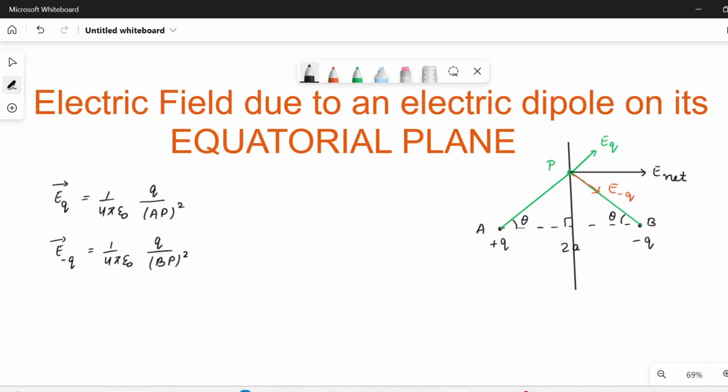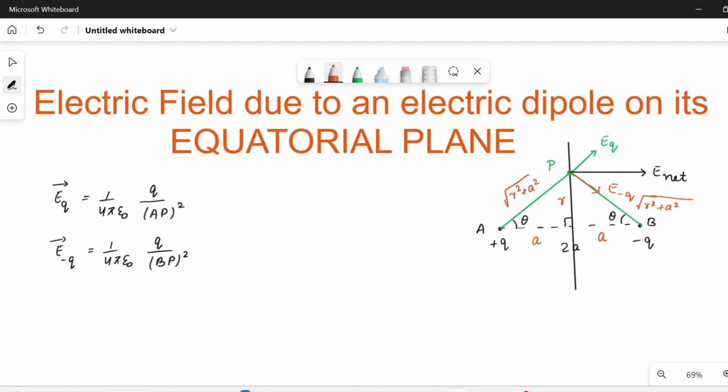Before that, let me write here the value of this side as A, value of this side as A, and let's say the point P is at a distance of R from the center. Then this will be root under R square plus A square, and this side will also be root under R square plus A square by using Pythagoras theorem. Let me repeat again. By using Pythagoras theorem, AP will be equal to the square root of A square plus R square. Now since AP and PB are both equal, our angle thetas will be equal. In the triangle APB, the angles opposite to equal sides are equal.